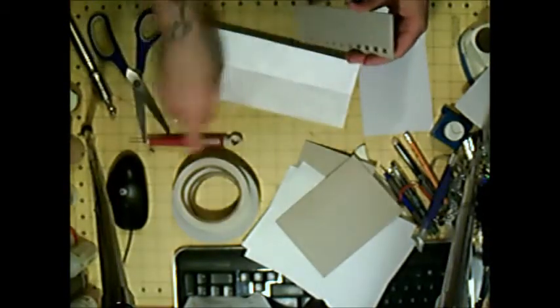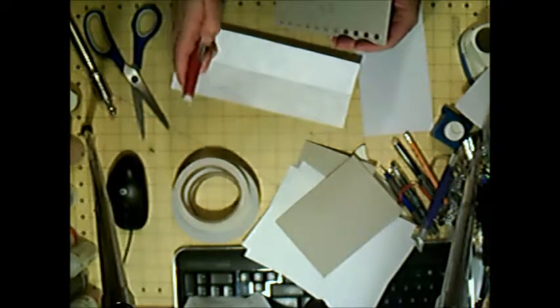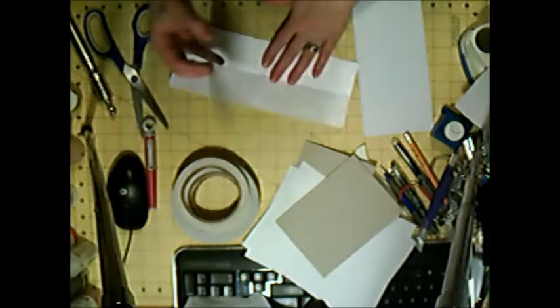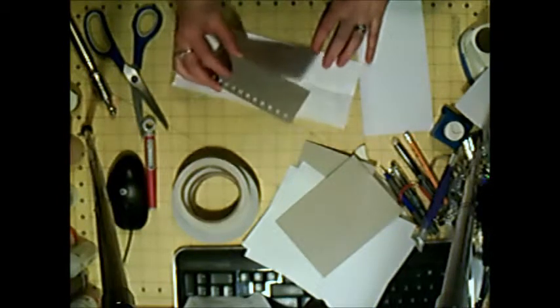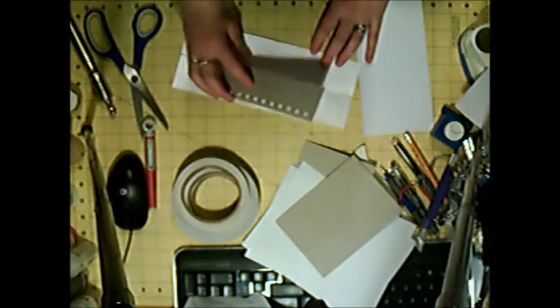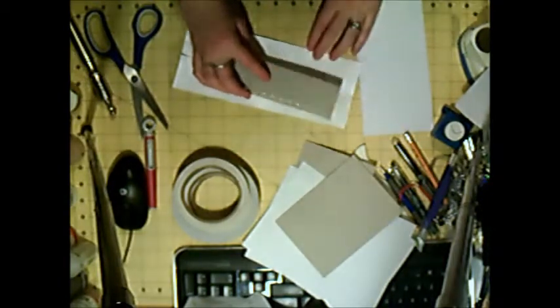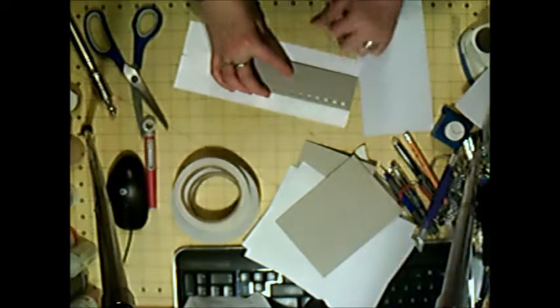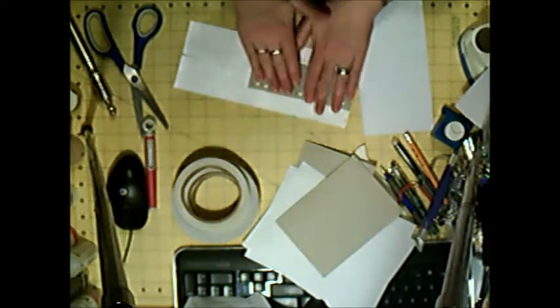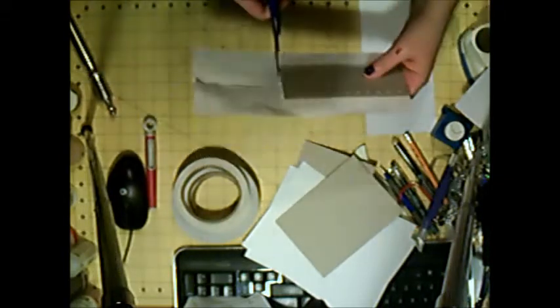Alright, once you have your adhesive backing off, you're going to close your pokey tool so it doesn't stab you in the foot, or anywhere else for that matter. You're going to lay this in the middle of here. This does not need to go past the end of it. It does need to go past both sides of it. So you're going to put it all the way to the end, centered left to right. Okay? And then you're just going to cut off the excess at the bottom.